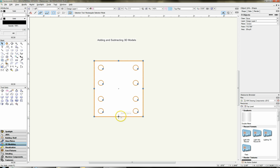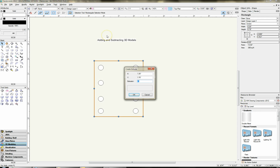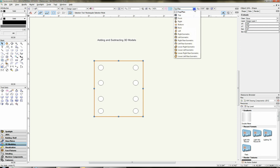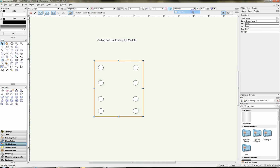So I want this plate to be, let's see, about 3 inches. I want it to be a quarter inch thick. So we're going to come down, and we're going to model and extrude, and I want it to be 0.25 inches thick. Now if we look at this guy in isometric, we see that it's a quarter of an inch thick. Come back to top view.